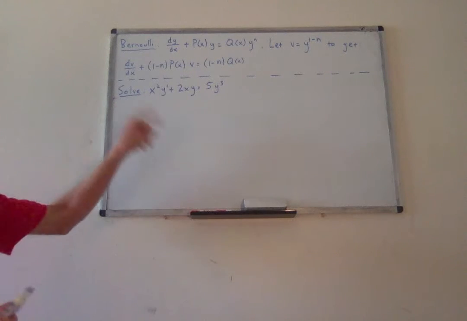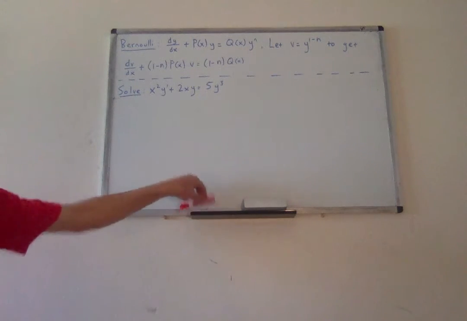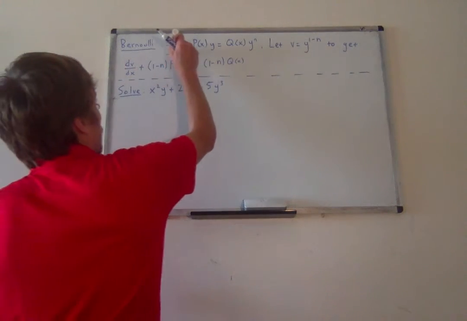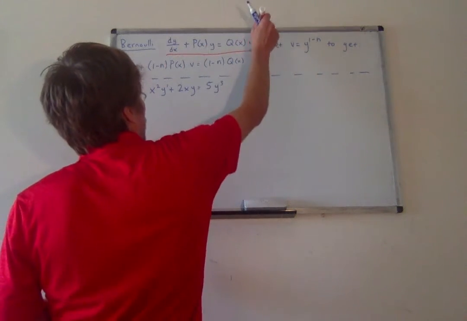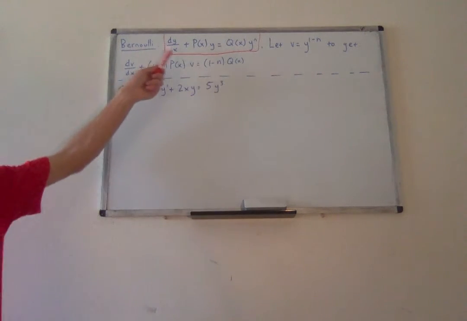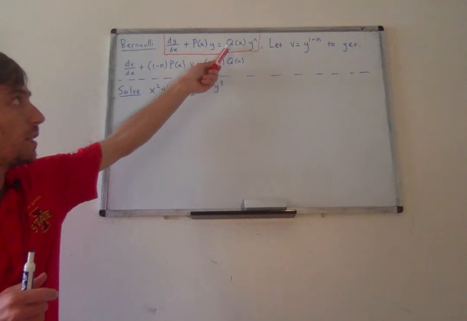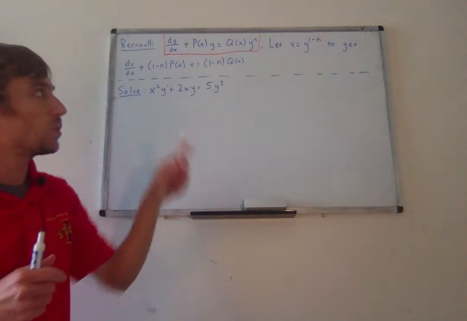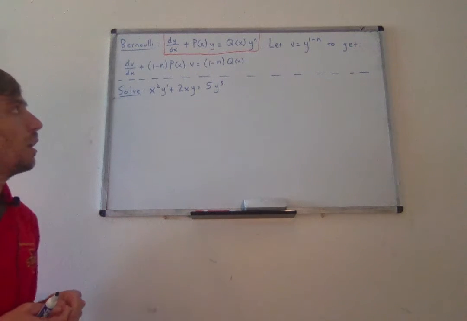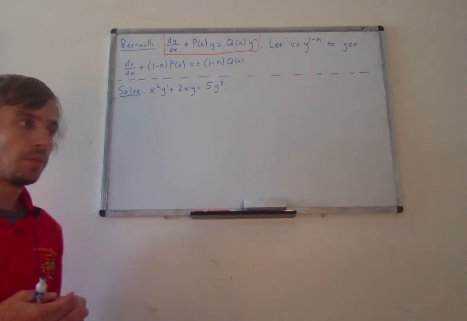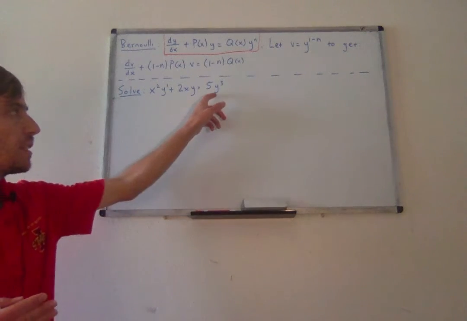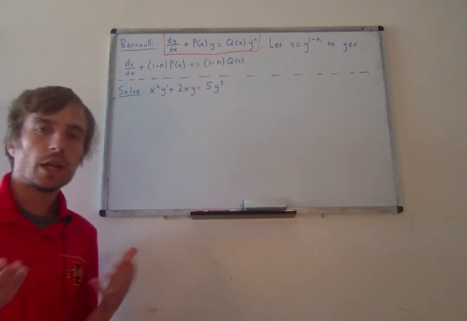All right, so a Bernoulli equation looks almost like the form of a linear equation, except we can write it in this form, where now we've got dy/dx plus p of x times y is equal to q of x times y to the n for some power n. So if we see an equation like this, and usually this is pretty distinct because you're looking for that larger power of y.